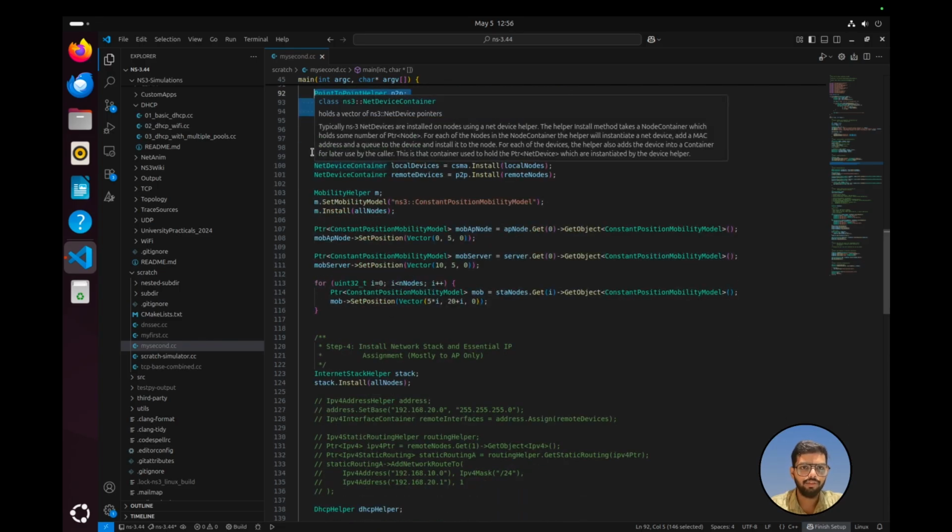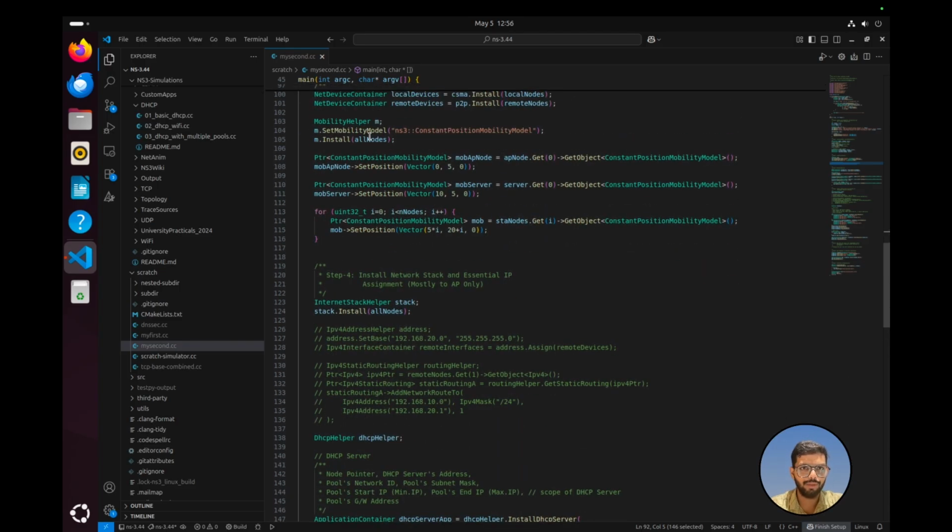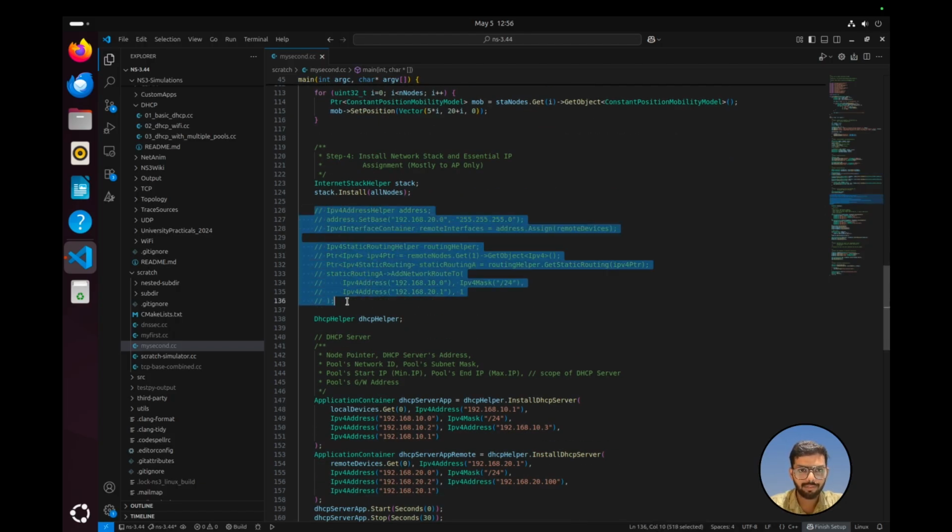Now you can see we are creating the devices, which is pretty much self-explanatory, and we are also utilizing the mobility helper to provide mobility to the nodes, so that we don't need to see all those errors that come when we simulate this file. Now I have kept some uncommented lines over here. Basically, you can just uncomment and see how the simulation will play out if we haven't commented this file.